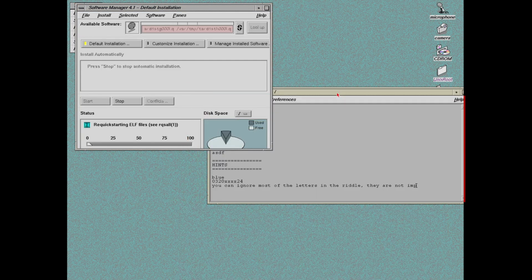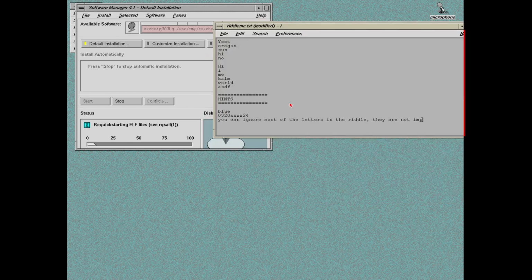Oh, you can just, okay. They're not important. I'm going to put some spacing between these because each of them is a separate hint. I'm going to do semicolons, because that's always fun. Not really.